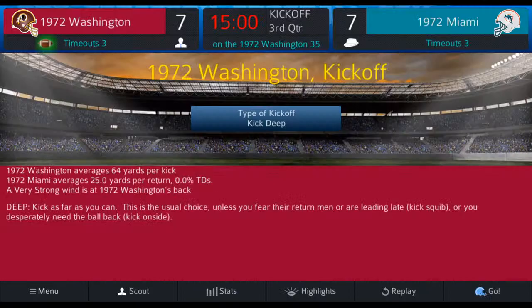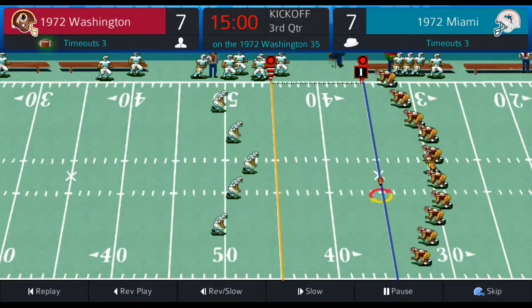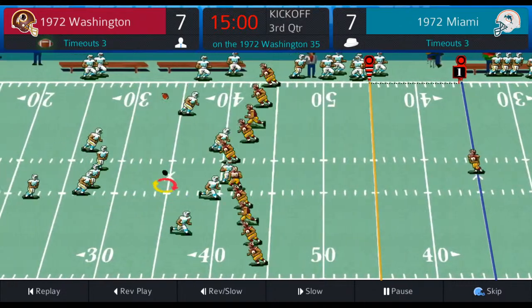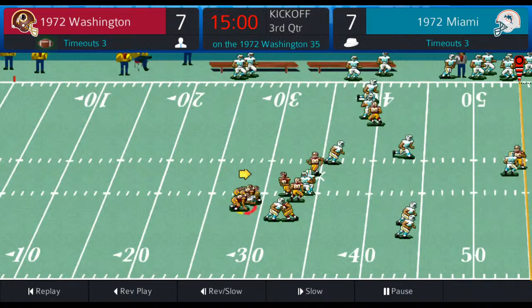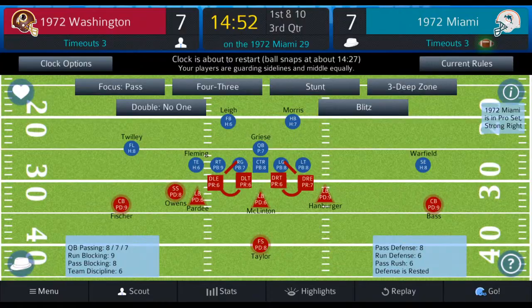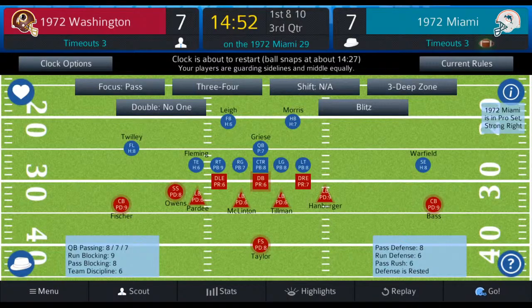All right, so let's go on, and we will play the second half. Kickoff. Oh, we're kicking off. We're going to squib kick it, because I think we're going into the wind. Oh, shoot, we're going with the wind. God damn it. Squib kick. Maybe we get a fumble here. Fumble. No, no fumble. All right, here we go. We're going to play 3-4. Balanced 3-4.